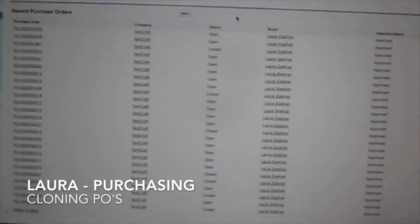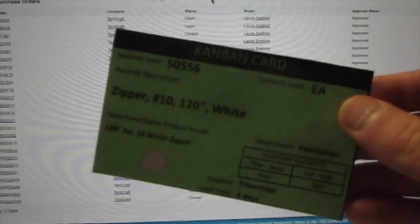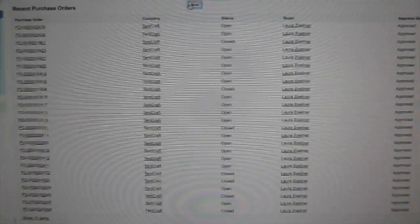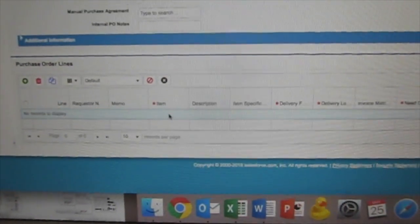Hi, Laura here in purchasing, and one thing that really bothered me was when getting a Kanban card and having to order it. I'd have to come in, click make a new PO, fill out all these red fields up here, and then come down here and type in everything individually, and then hit save. So that would take a while.